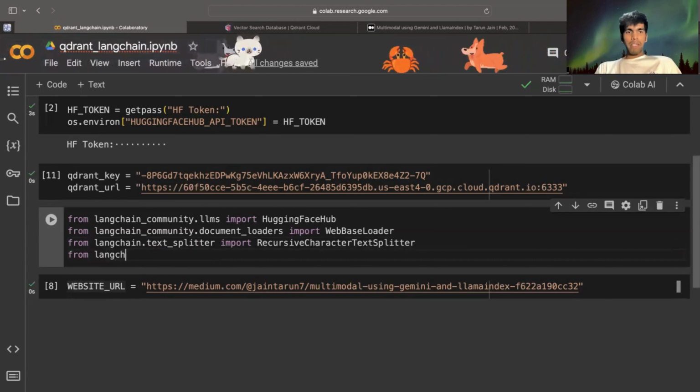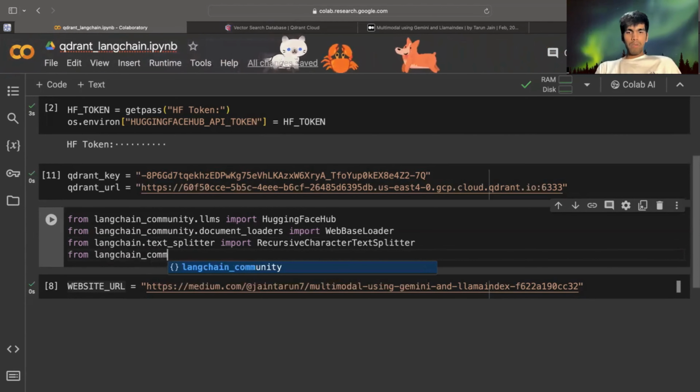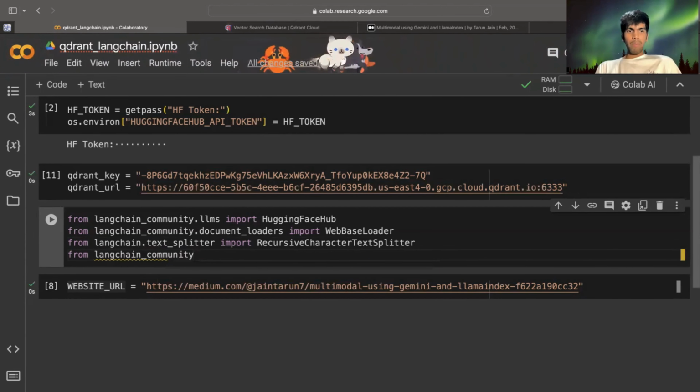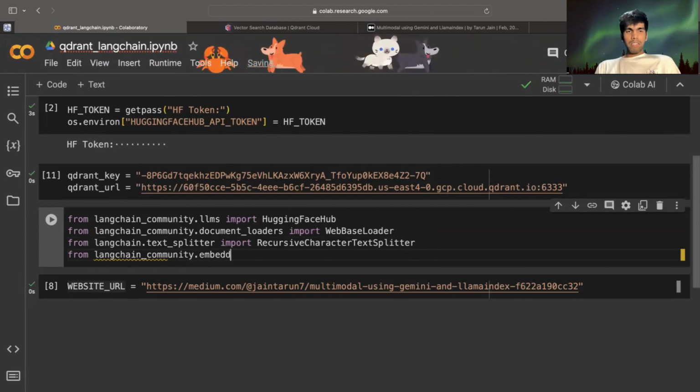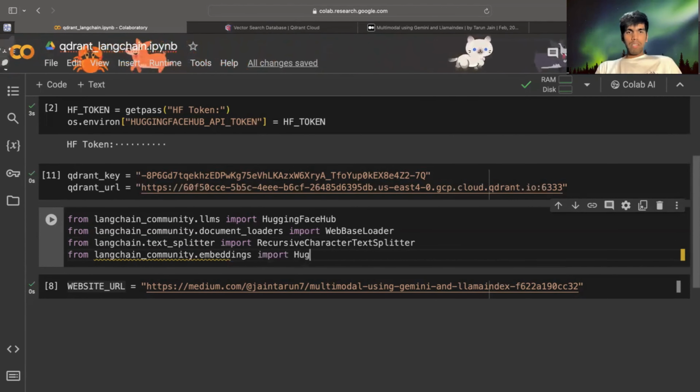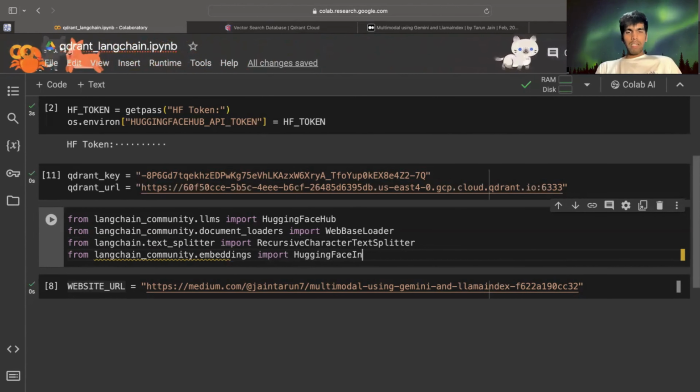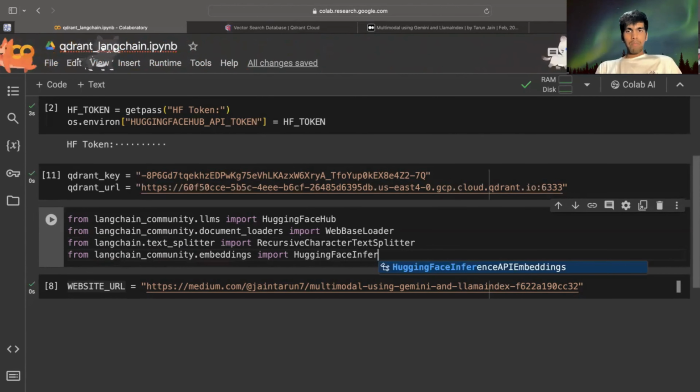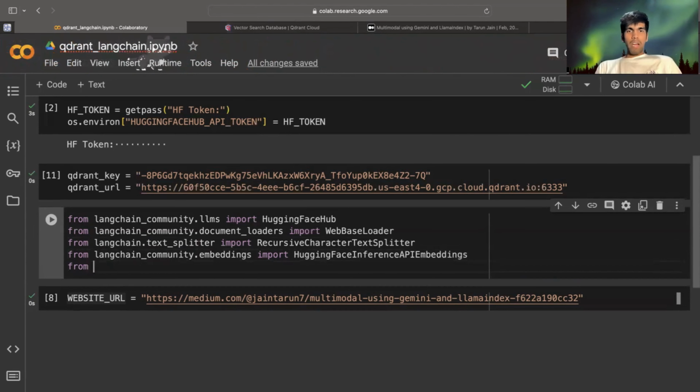Now I need my embedding, and in order to get my embeddings, again I'll use community embeddings import HuggingFace inference API embeddings.